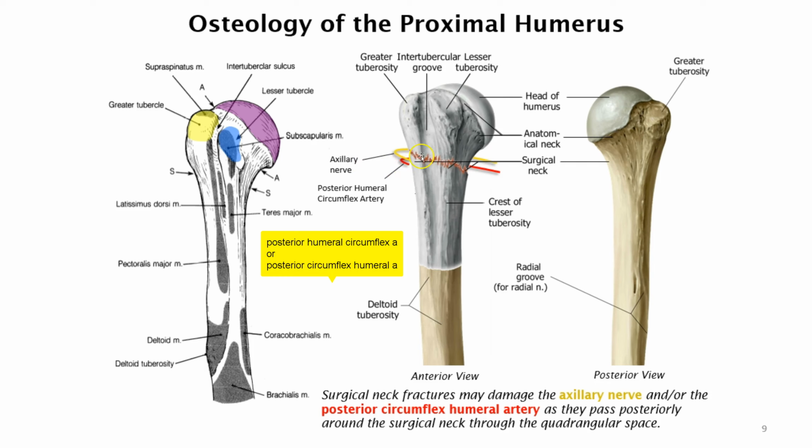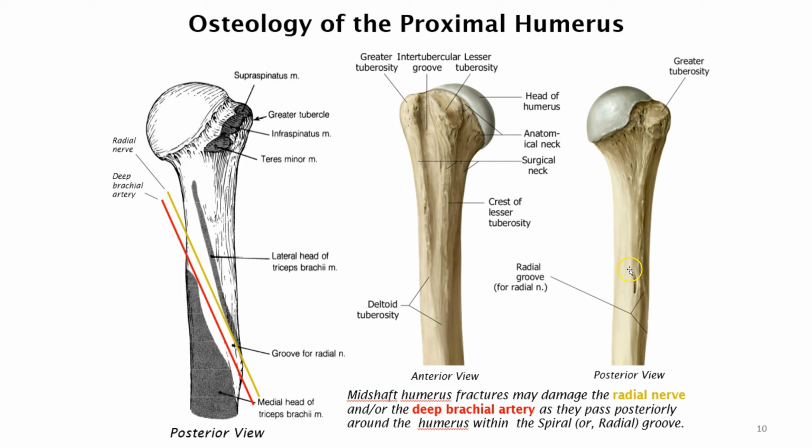With a fracture, especially if it's a compound fracture or something that splinters, you can imagine that this neurovascular bundle could be compromised. Therefore, if you suspect a patient of having a surgical neck fracture, you want to make sure that the axillary nerve is intact by testing the muscles and the cutaneous innervation of that nerve. And you also want to look for any signs of a lesion of a vessel in the region.